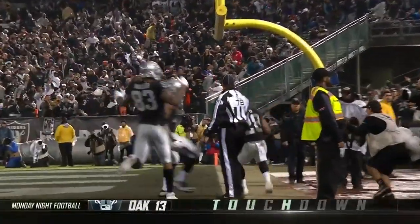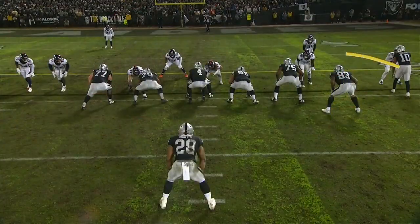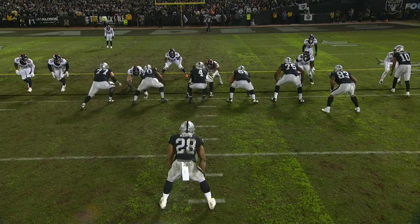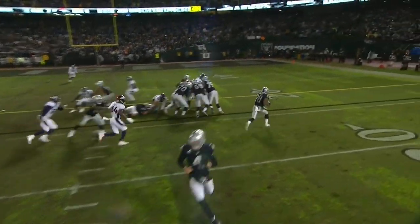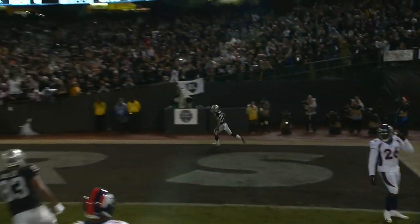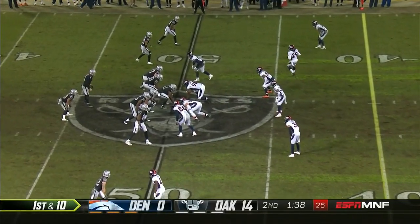When he goes down to block, Brock runs with him and they're able to collapse it on the edge, because they don't know if it's a route or a running play — and they're able to collapse the edge. Because Brock's in man coverage he's got to run with Roberts there. That's it — the rhythm throws.